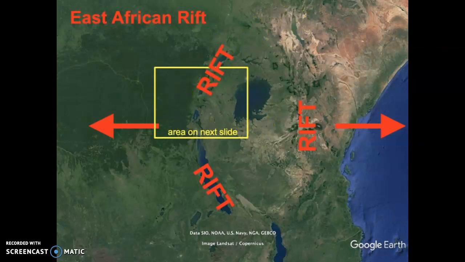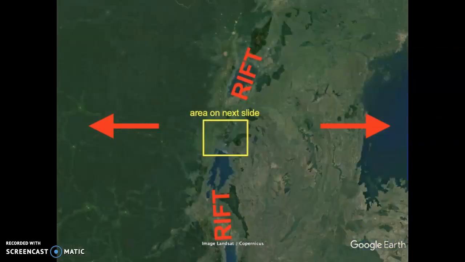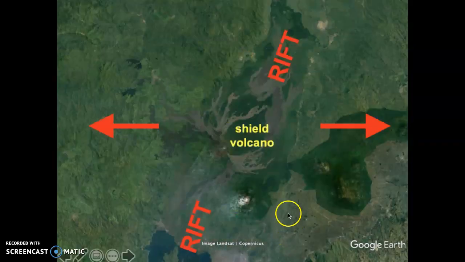If we focus in on the area inside this yellow box to see what this rift looks like up close, first of all, you notice the long, narrow lakes. And if we were doing this in Google Earth, we could actually see the shape of the valley a little bit better. We're going to zoom in on the area inside that yellow box, and we find a shield volcano. You can see that very low viscosity lava that we associate with mafic igneous activity is giving us these extensive lava flows coming off of the volcano.